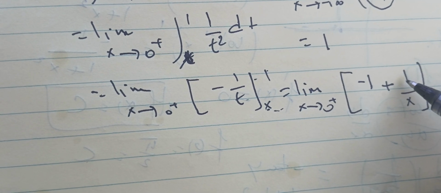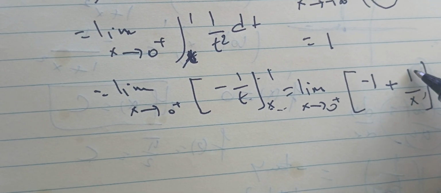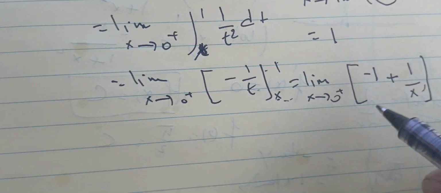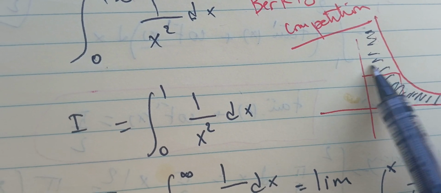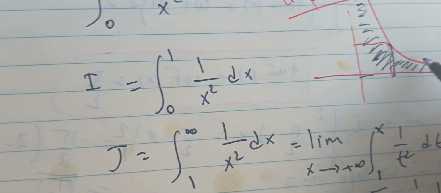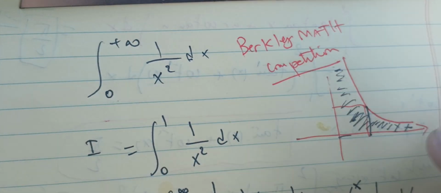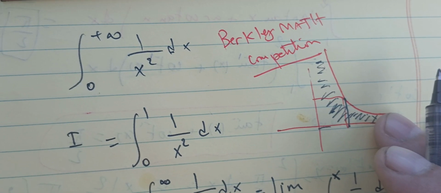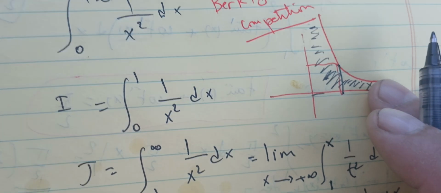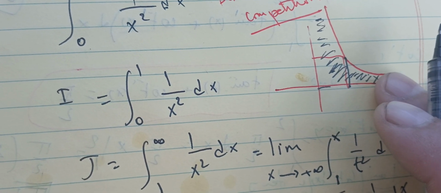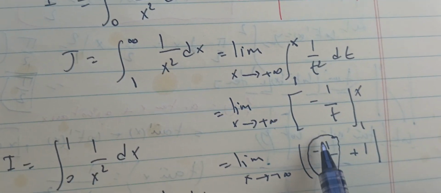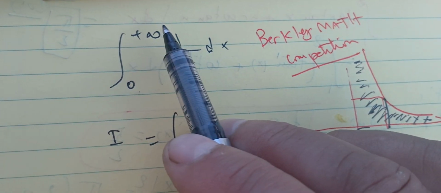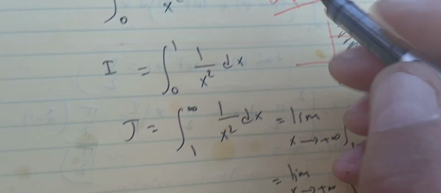Now, if we take the limit, what's 1 over x when x goes to 0 from the right? It's plus infinity. So this part is infinite, plus this one, which is finite. So this integral between 0 and 1 is infinite. It's not convergent, and it's not equal to 1. I don't know how they get the 1, but maybe there is some kind of error. If the integral we had to evaluate was between 1 and plus infinity, we definitely have 1, as we have seen here. But if it is between 0 and plus infinity, it's not. It's infinity, so it's divergent.